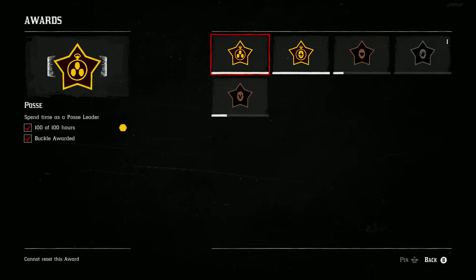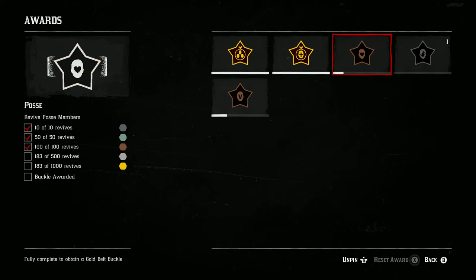Spend time as a posse leader. This is 100 real world hours. So just run missions, run bounties, make friends. And do the same as a posse member. Pick up an LFG or whatever. It doesn't really matter what you do. It's just going to take time. That's really all it is.